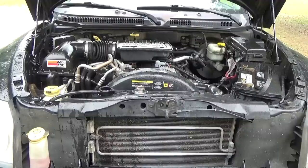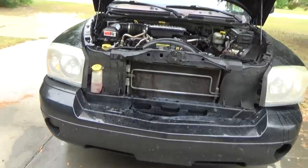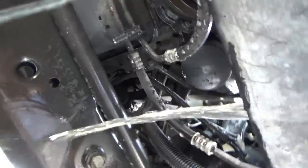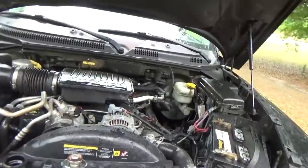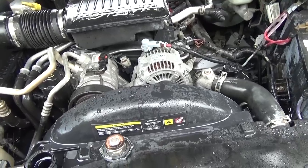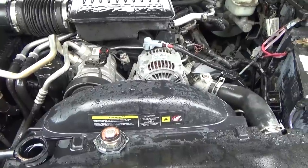The next thing we need to do is drain the radiator. We've just finished flushing it but there's still a lot of coolant in the radiator. Get underneath the front of the vehicle — there's a drain cock valve at the bottom of the radiator on almost all vehicles. We're just going to open and remove that to complete the draining process. This is an important step because we just flushed with tap water, and tap water is not ideal in your cooling system — depending on where you live, it can cause your cooling system to corrode.